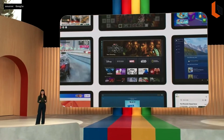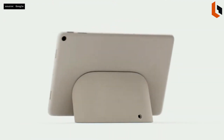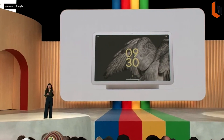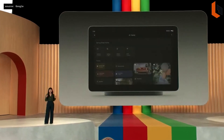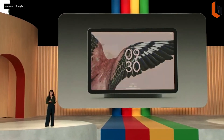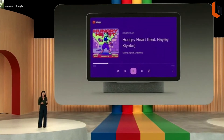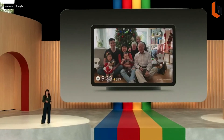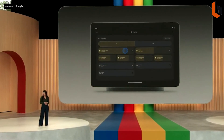So we engineered a first-of-its-kind charging speaker dock. When it's docked, the new hub mode turns Pixel Tablet into a beautiful digital photo frame, a powerful smart home controller, a voice-activated helper, and a shared entertainment device. Your media is going to look and sound great with room-filling sound from the charging speaker dock. Pixel Tablet is also the ultimate way to control your smart home. With the new home panel, any family member can quickly adjust the lights, lock the doors, or see if a package is delivered.